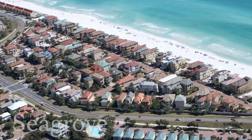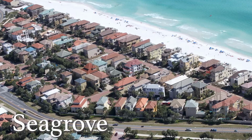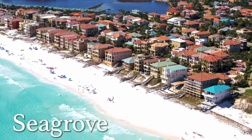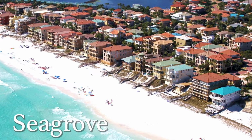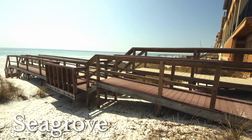Next on the list as we continue down is Seagrove. Again, it starts to be a little bit more relaxed, but still a very luxurious beach town area. The area has a great collection of lush oak trees, magnolias, and just really unparalleled landscaping out there. This is also complemented by a diverse mix of boutiques, casual cafes, and altogether just great ambiance in that area. You can still continue to take that bike ride down that trail.